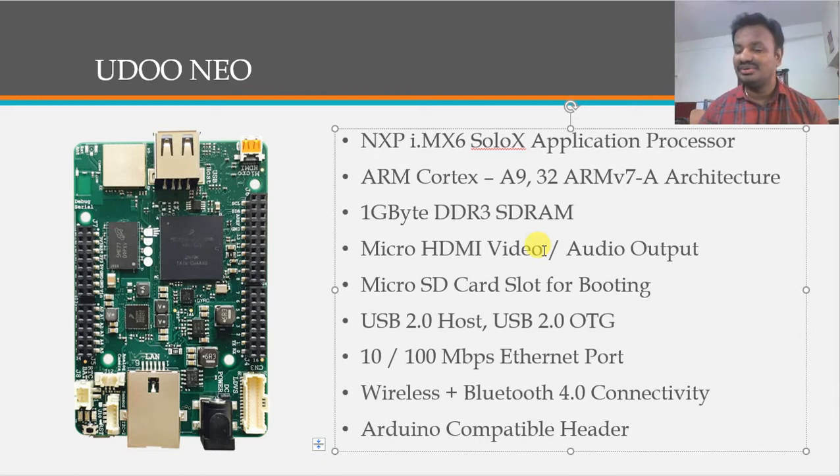And you can also make something like half of the partition for booting and half of the partition for data. That's our wish, and we can do that as per our requirement. And you can have USB 2.0 host and 2.0 OTG and 10/100 Ethernet for networking, and we have Wi-Fi wireless and Bluetooth connectivity, and we have an Arduino compatible header so that you can plug in your Arduino shields and start running your embedded Linux applications for your Arduino shields. That can be done. We can move forward with that.